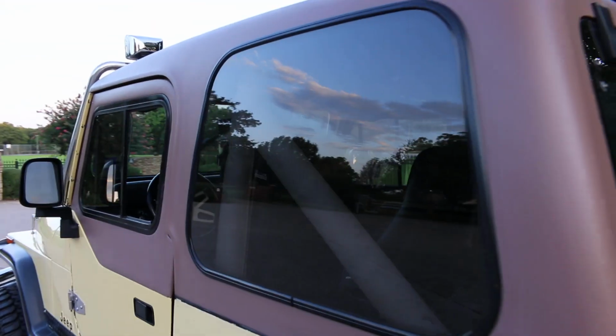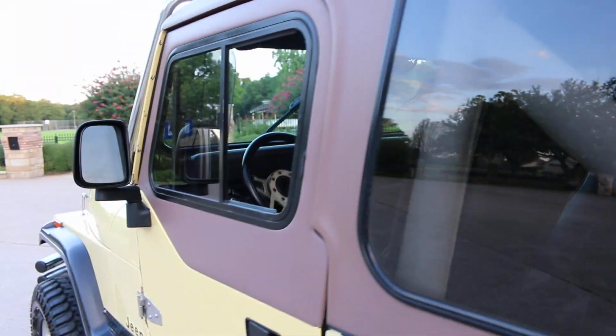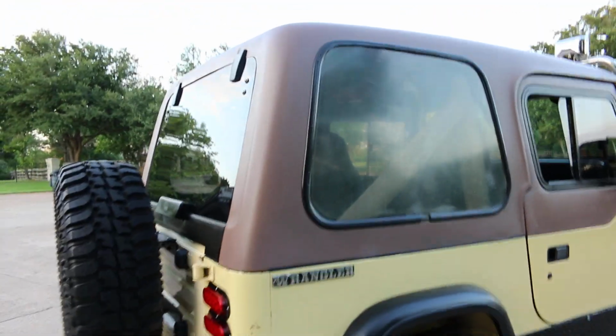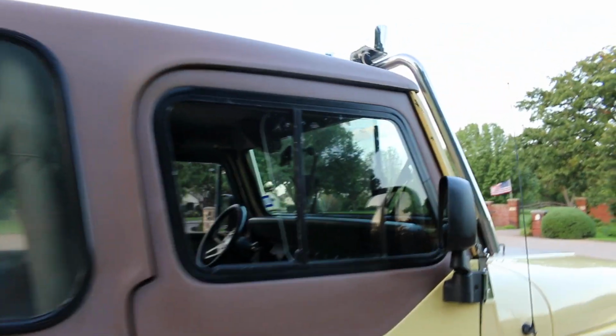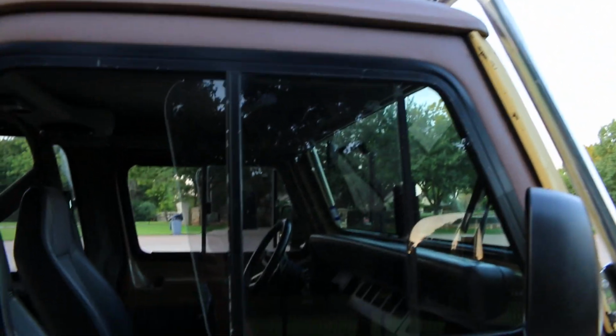And if you'll notice, the glass on the side is clear and nice, the rear. But on this right rear quarter, it's dull. And what it looks like to me is they replaced it, maybe with some plexiglass. Maybe they broke the glass out of it. So it's just one thing that kind of caught my eye. But these hard doors with the sliding panels are pretty interesting.